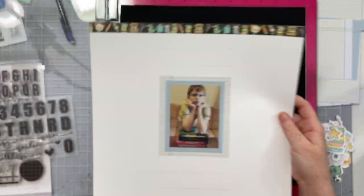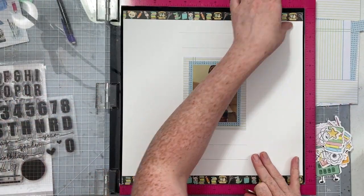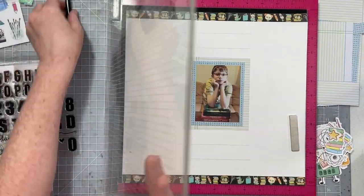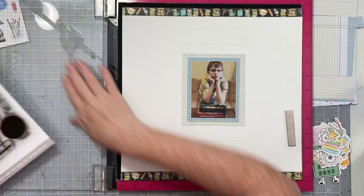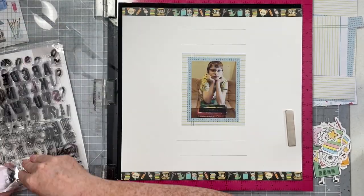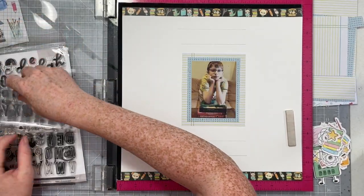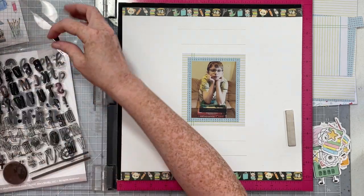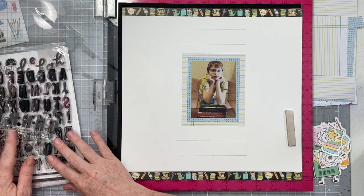I'm going to say title plus, because it's more than just a title. It's also kind of like my title and the journaling and the year. So I am going to go ahead and get started. First thing I'm going to do is use this Catherine Pooler stamp set. I use the stamp set all the time. I think it's called Simple Alphabet, and I love it.